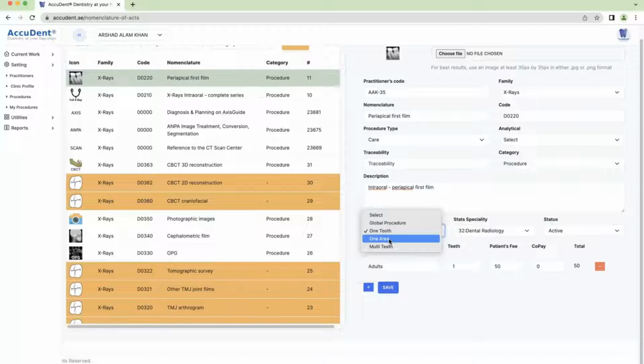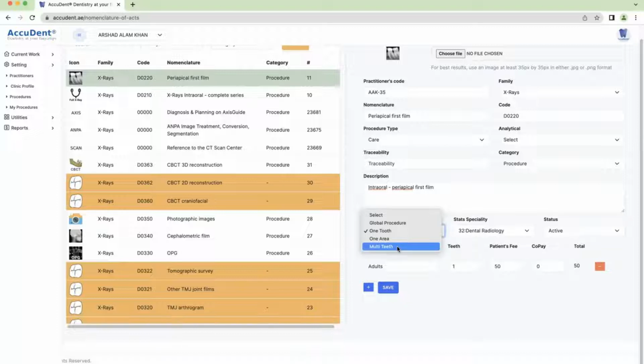In some cases is one area. One area, it can be on the full upper or full lower. For example, I take an alginate impression on the upper or on the lower. Or I do a Perio surgery on the upper left side, and you will have to select what kind of area is linked to your procedure. And you have the multi-teeth. The multi-teeth is linked, for example, to the dentures.